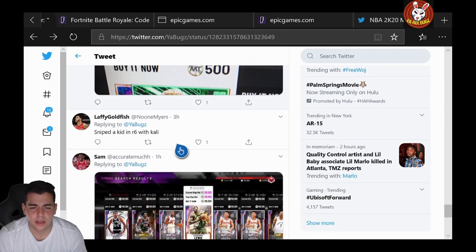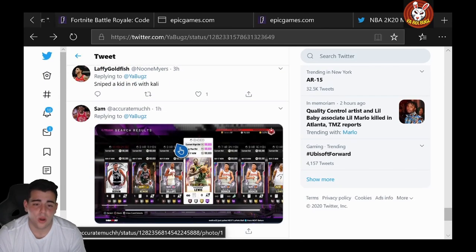This guy sniped a kid in Ars. I don't know what that is. But, yo, the man Sam with Rashard Lewis for 100K MT. This gotta be on PS4. I don't care what you guys say. This is PS4. That's incredible. How? I've been trying to snipe this guy for freaking months. And I haven't got him. I still don't have Kareem. I have a lot of MT. I just can't spend it on him.